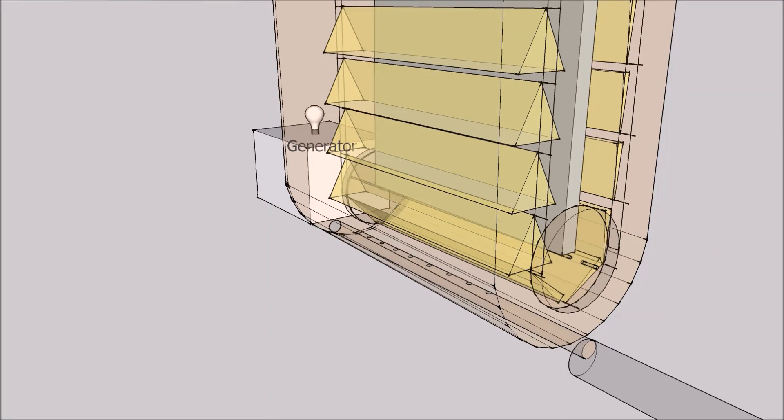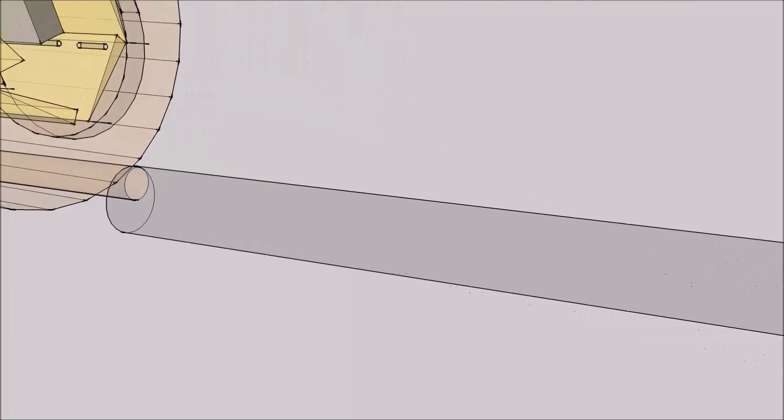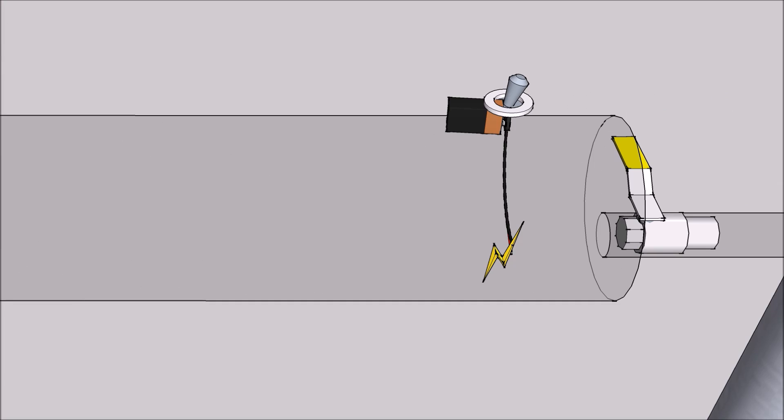Here, we see the combustion chamber extends all the way into the turbine tank. Now, with an ideal mixture of oxygen and gas, we flip the ignition switch. This will create a spark in the ignition chamber and ignite the mixture of oxygen and gas.